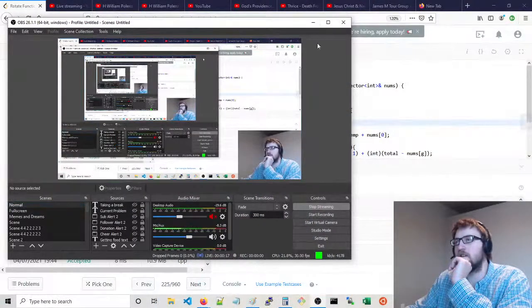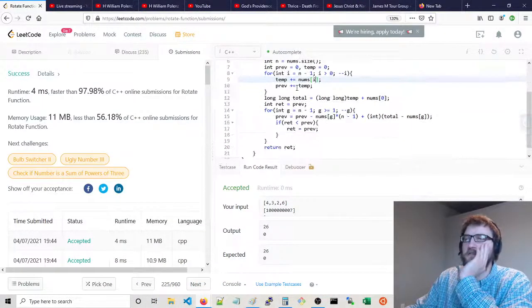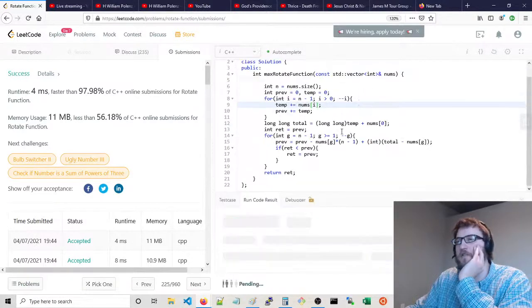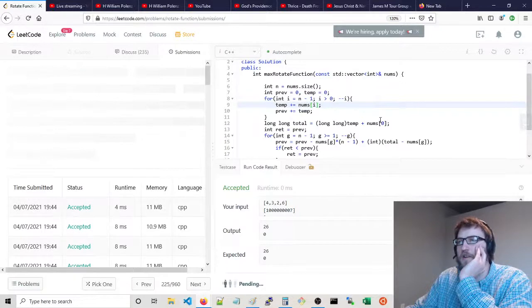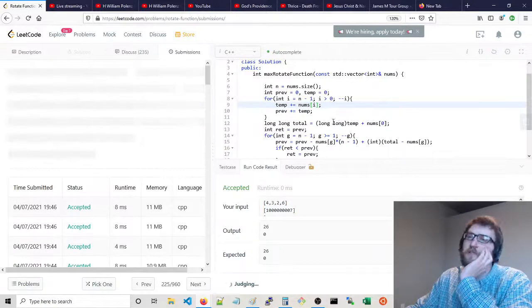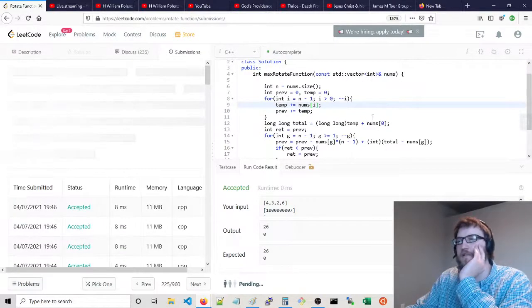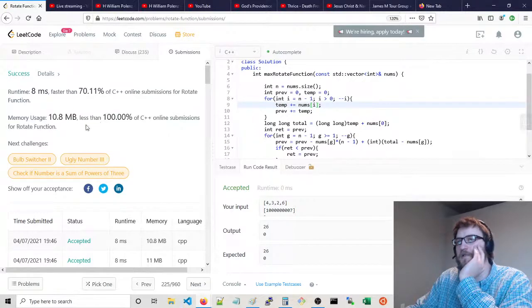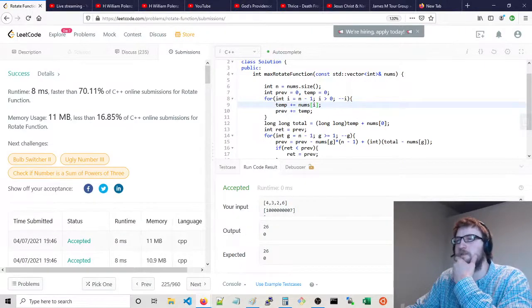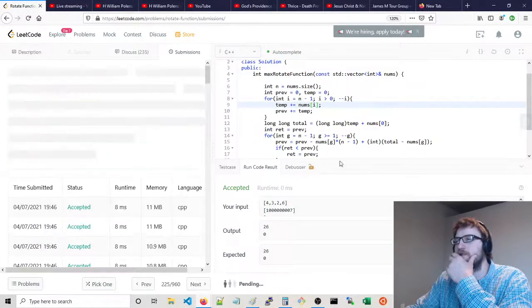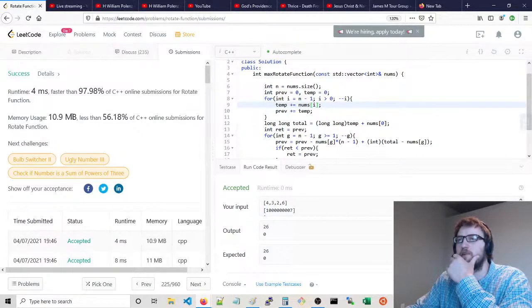Alright, so this is going to be pretty short, but I just very quickly want to come back to this question because I noticed something. I coded out a slightly different solution, and it's not really that much different. Probably not at all. But we did get 100% memory usage, optimal memory usage. And we did also get optimal speed, I think. We almost got optimal speed. Here we go, yeah, we got very close to optimal speed.